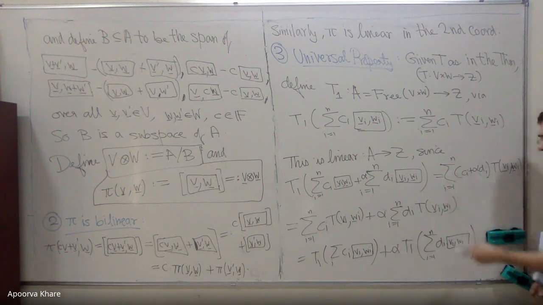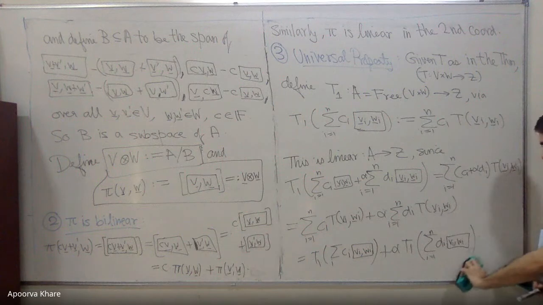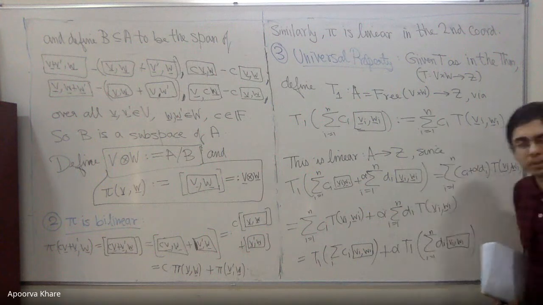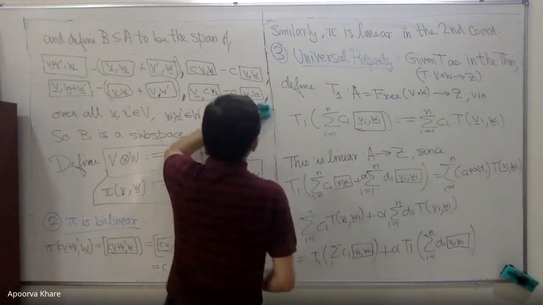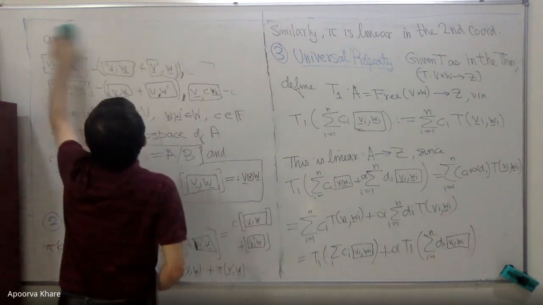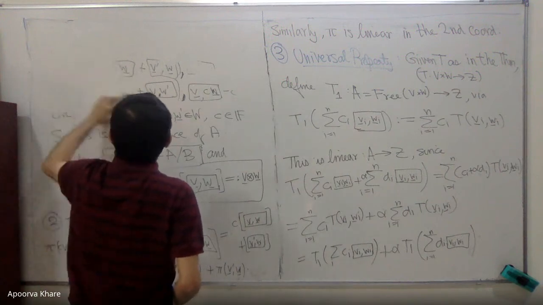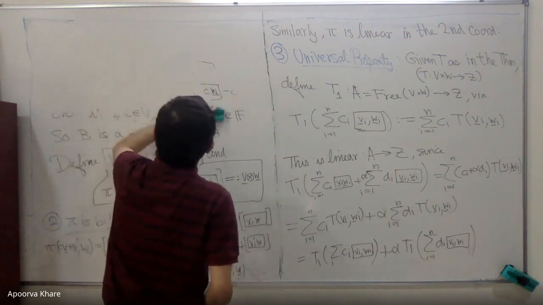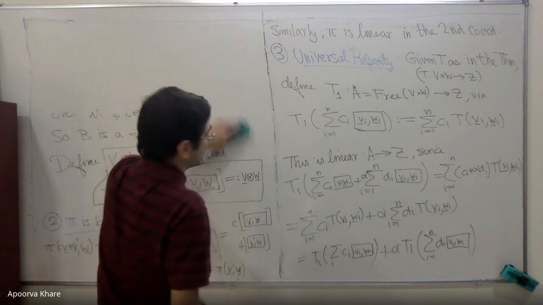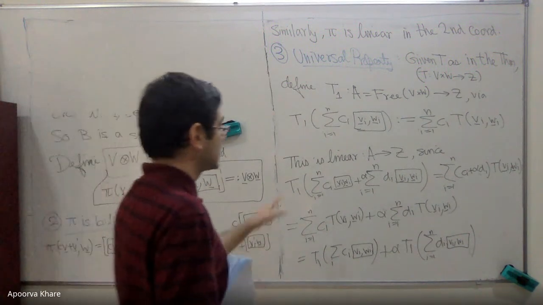So usually this is what happens. Verifying linearity is a trivial exercise. It just involves understanding the notation in the problem. But then it's exactly the same as any other question where you verify linearity. Anyway, so the point is this is a linear map. So given a bilinear map T, I've just verified it's a linear map. And I don't think we made use of the bilinearity in any case. We just wrote it out completely formally. Okay, fine, this is linear.